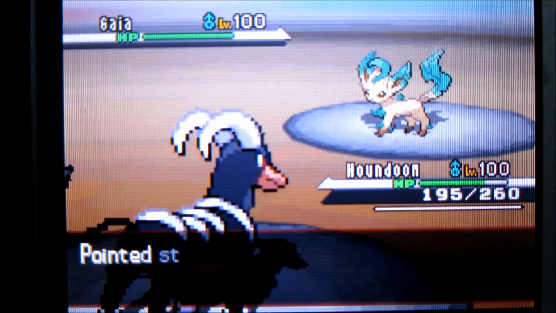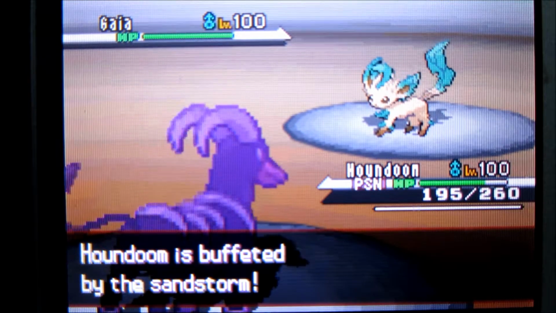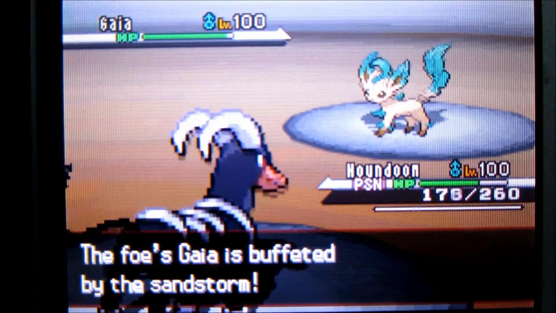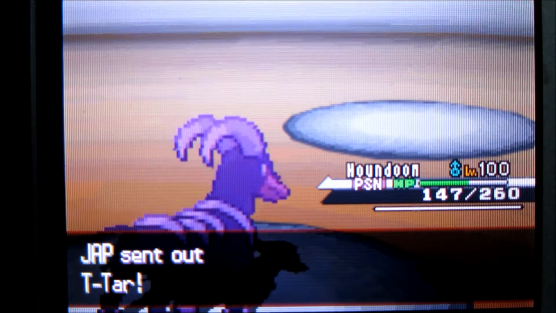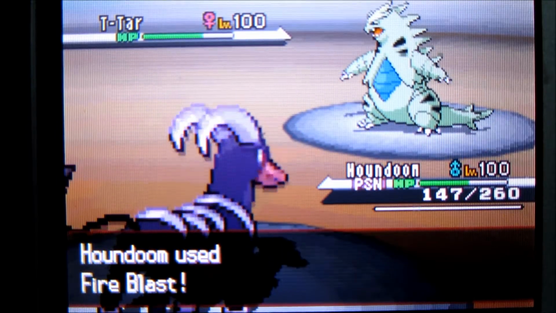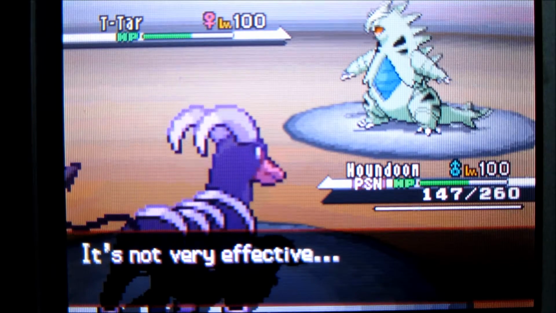But I'm going to bring in my Houndoom here. And Houndoom is a monster. I love it. It's cool. It's always had a cool design. It's always been one of my favorite Pokemon, and he's going to switch out and bring in his Tyranitar, and I don't know if that was a good idea for him or not because, well, let's face it, Houndoom's kind of a monster. But yeah, I go for a Fire Blast.